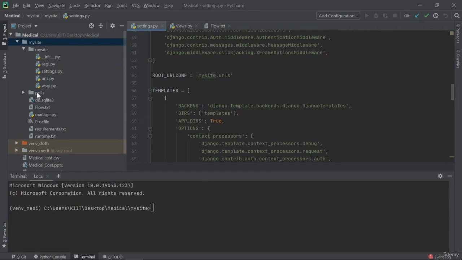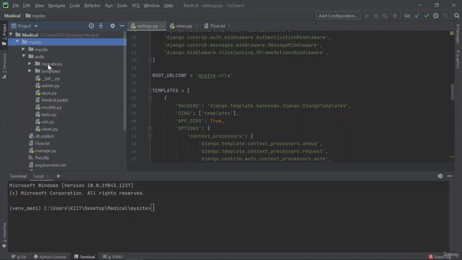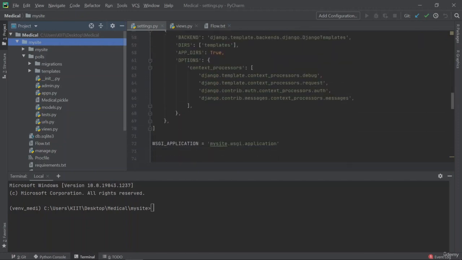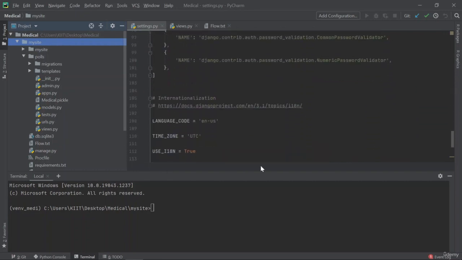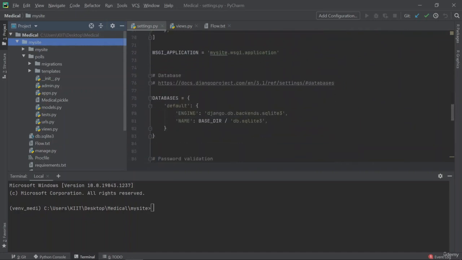Next, you can see that there's this my site directory and this polls directory. So my site directory is actually the project directory, and polls directory is actually the app directory. So you can build different apps that have different functionalities for your website, right? And you can actually maintain your project or the website by implementing the settings.py file, or maybe specifying rules in the settings.py file as to where you have to store the static files, or if you want to connect your database, right, and so on.